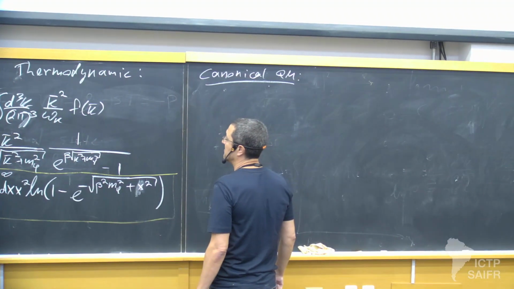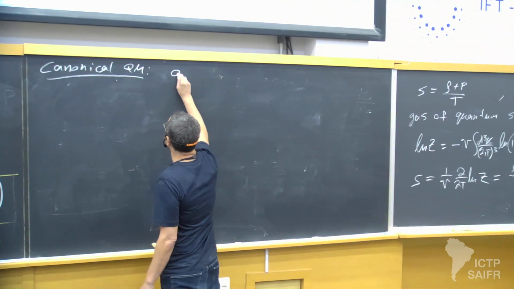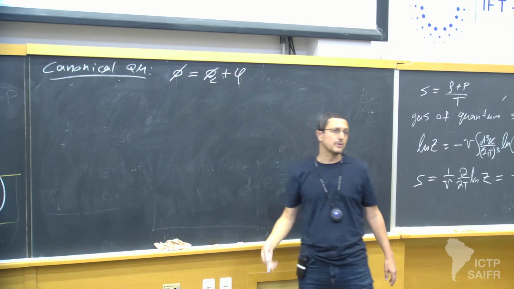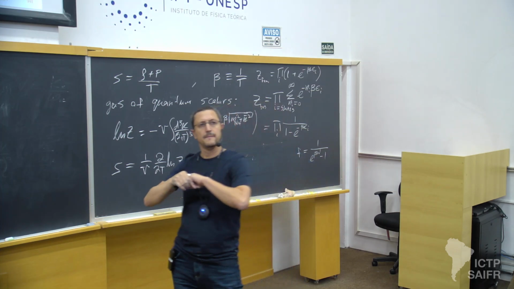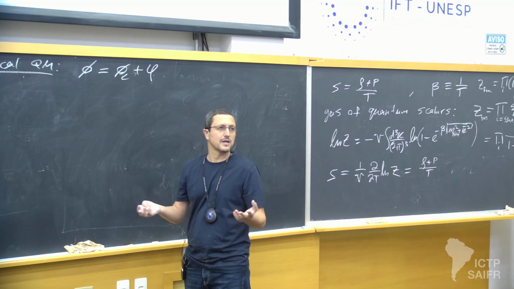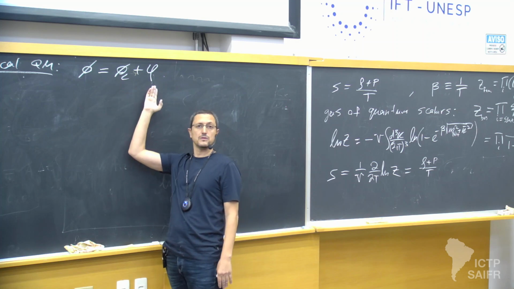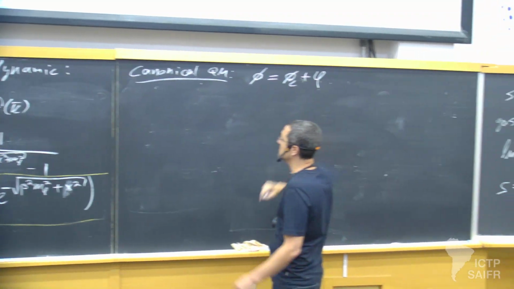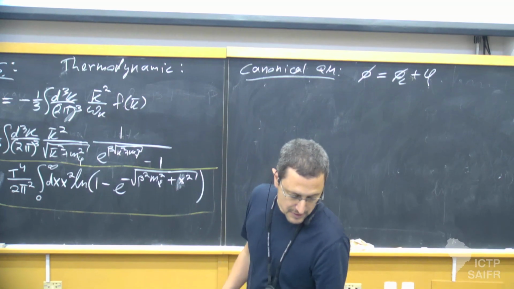So let's start with the classical equation of motion of a scalar field. Again, we're going to have our scalar field. It has some background plus, in principle, quantum fluctuation. So in other words, if you find yourself in this universe and you see the field configuration in one realization of this world, when you visit it the first time, you'll find some classical average value plus some fluctuation on top. That is what this varphi means. When you visit it again next time, this will be the same and this will be different. And we're going to canonically quantize this field, but it's convenient to start with its equation of motion.